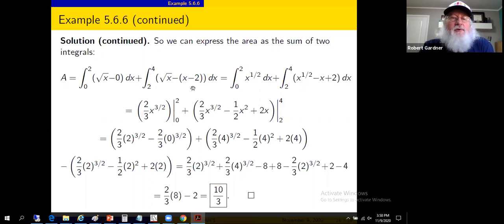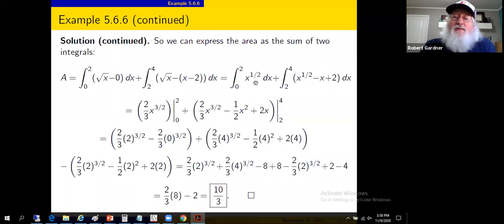Let's clean that up a little bit. This is simply a square root of x. Let's write it as x to the 1/2 because we're going to need to anti-differentiate it. Let's distribute that negative sign, and that produces this. And this is exactly what they had in their picture. Maybe they used the square root radical instead of the 1/2 exponent, but that's what they had in the picture. It's upper minus lower over the appropriate intervals. So this will be the area of the left-hand chunk, and this will be the area of the right-hand chunk. We'll simply add them together.